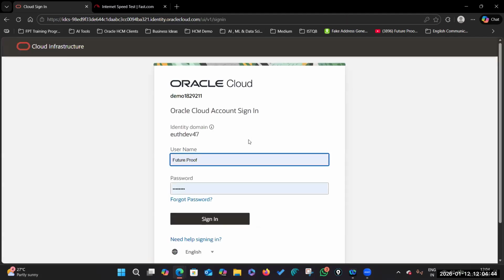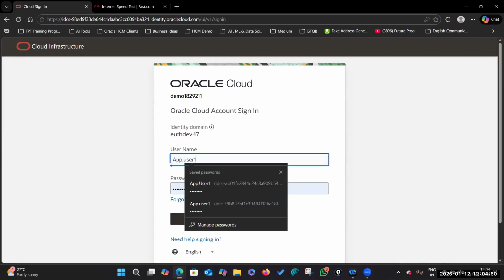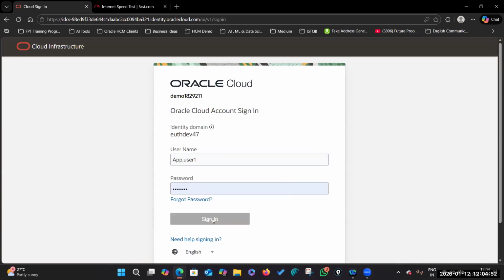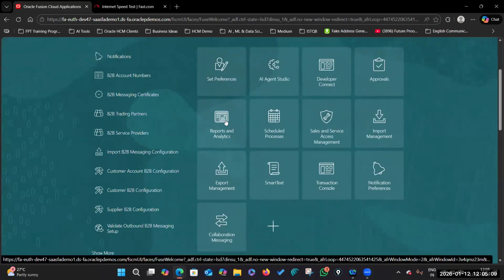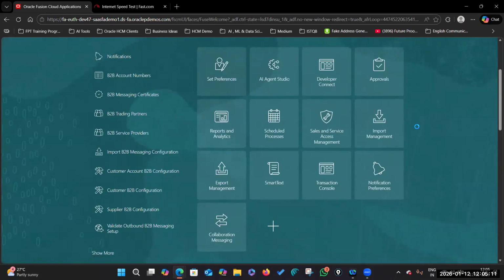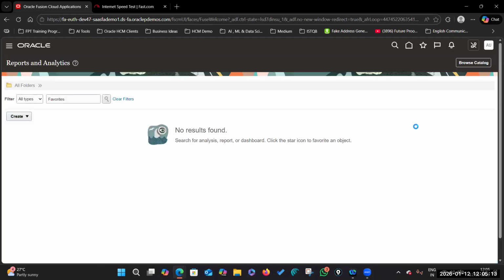So we are discussing the security part now. As an implementation consultant, can I access the report without having sufficient privileges? I'm going to verify that. Go to tools, reports and analytics, browse catalog.